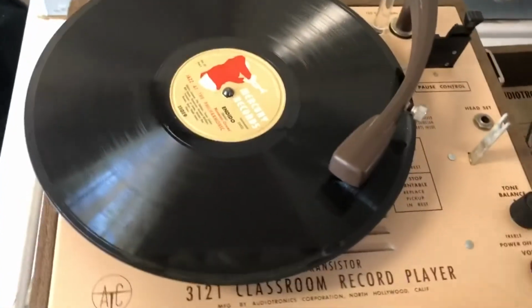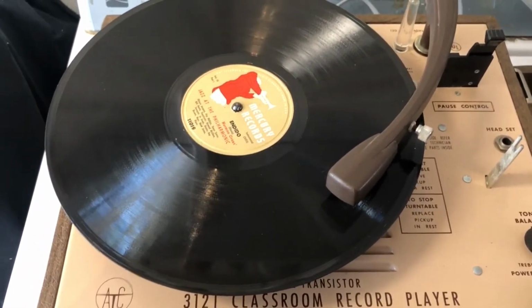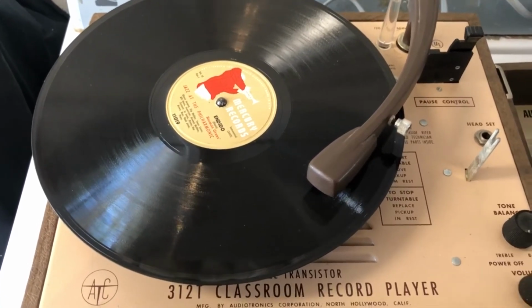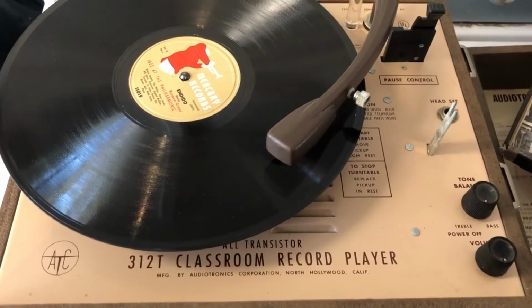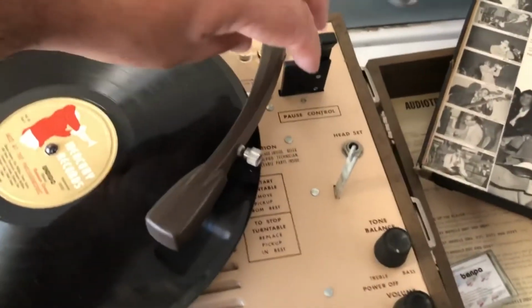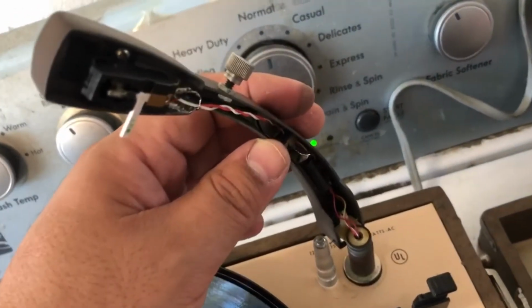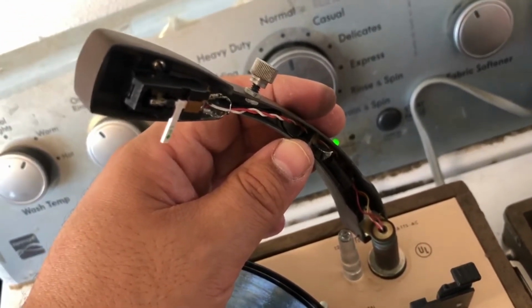So here's my final verdict on this. I think it's a very good modification to do. Of course, if you're worried about leaving this original, then I probably wouldn't do it because you're definitely going to have to make some modifications here on the tone arm. Let me just show you. As far as the soldering, as far as removing some of the components from the old one.